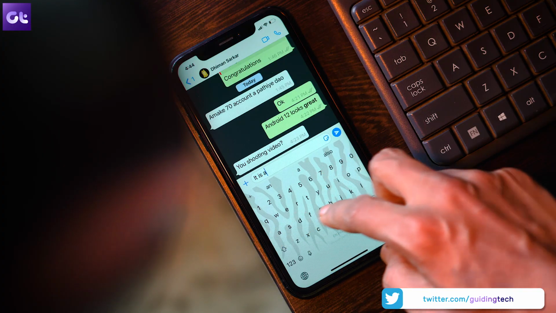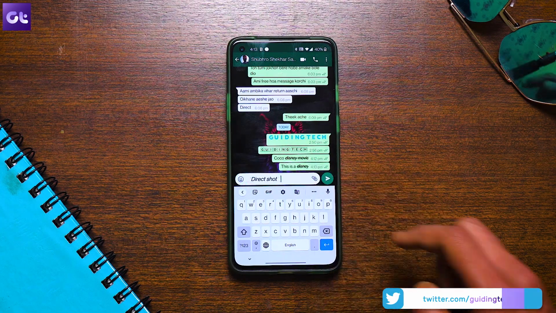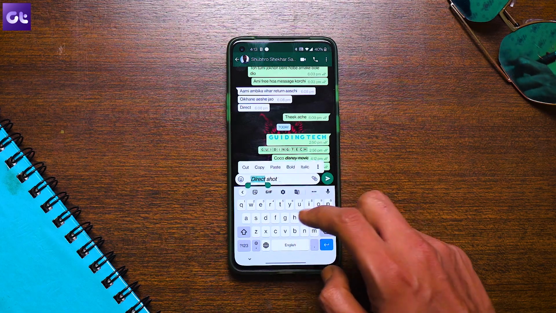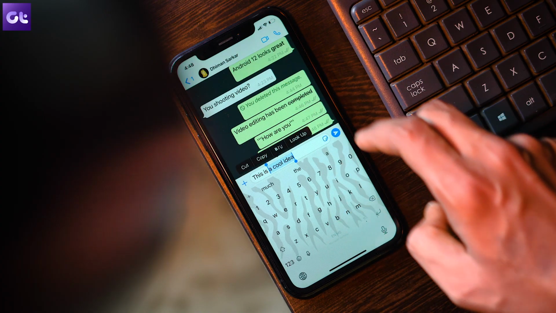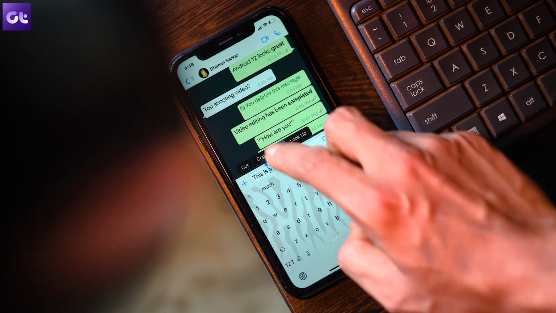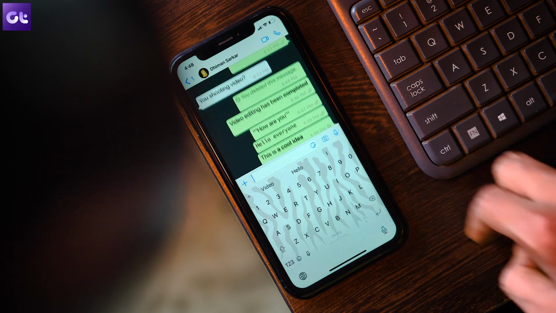Now instead of using the shortcuts on formatting the text, you can also use the built-in settings. So on Android, tap and hold the message and choose the appropriate formatting option. Tap on the 3-dot icon to view other options. On iPhone, you can tap and hold the text and then select the option that states BIU. Then select the formatting options from bold, italic, strike through and monospace.